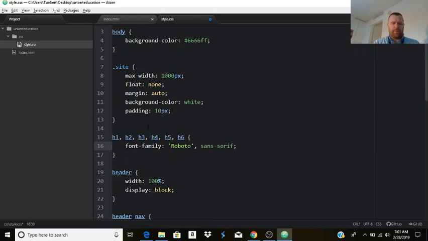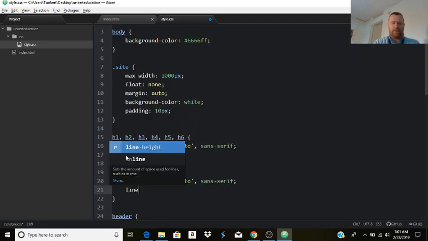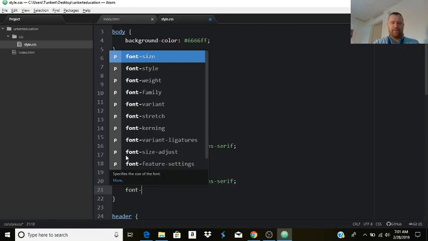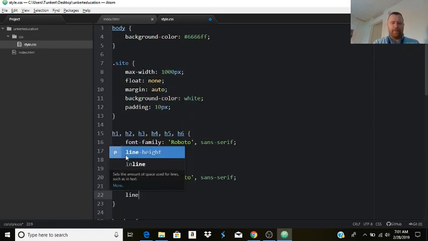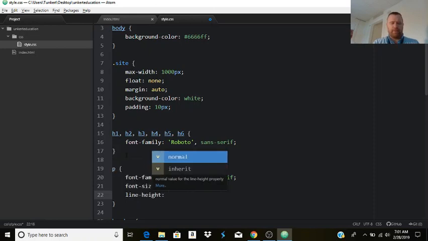Okay, and then I'm going to paste in that font family for the paragraph, change the font size to make it nice and readable, a little bit larger, and make the line height a little bit different.